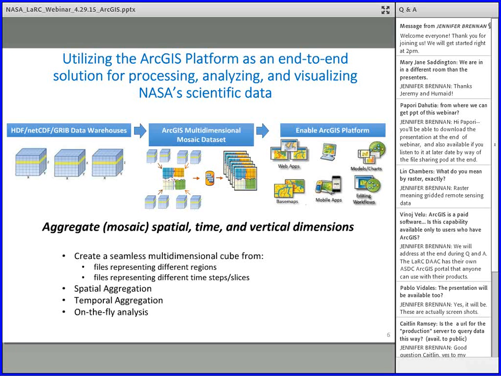And this is important, because here at the data center, most of our data sets, as Matt mentioned, are stored in these HDF and NetCDF libraries. And traditionally, you would have to download these data sets, do some type of reprocessing, and get them in a format compatible with ArcGIS or other geospatial applications, such as GeoTIFFs. However, what we're focused on now is looking at how do we build that service layer on top of our data repositories so that we don't have to replicate data, we don't have to reprocess it into different formats in order to be able to use it within the suite of tools. And now with this new capability in ArcGIS 10.3, we've been able to do that.